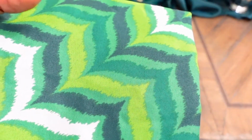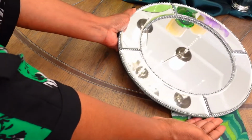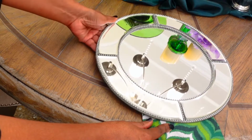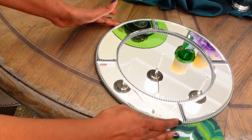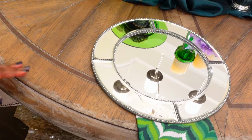Okay, I've selected a green napkin as my foundation piece, and then I place a mirror charger on top. The reason I chose the mirror charger is because the dishes that we're using for brunch are see-through, transparent, and the mirror would simply enhance the plate and bowl that will go on top.